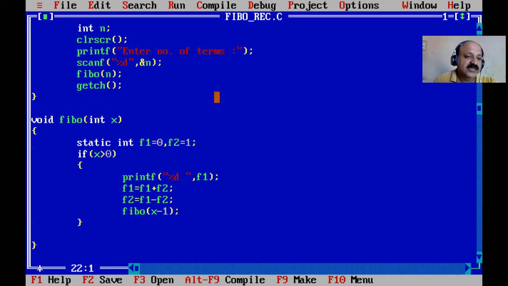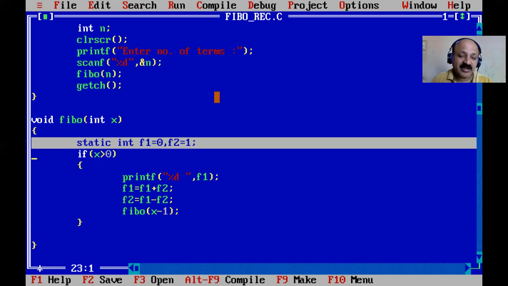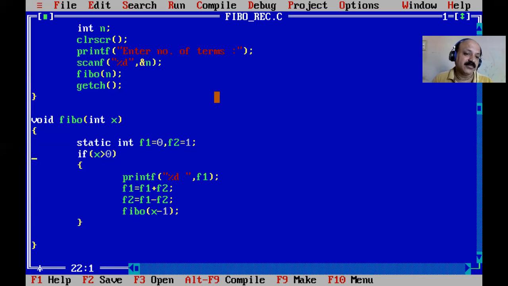I give the static variable, local and global, both demos in that video lecture, so you can watch it first. It is not initialized every time, only one time. And by default a static variable is initialized to 0, so you can also skip assigning 0 here, that is perfectly valid. But the 1 is compulsory. By default its value is 0.